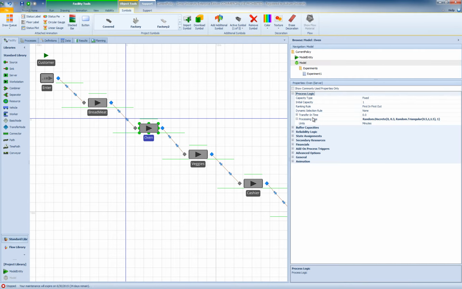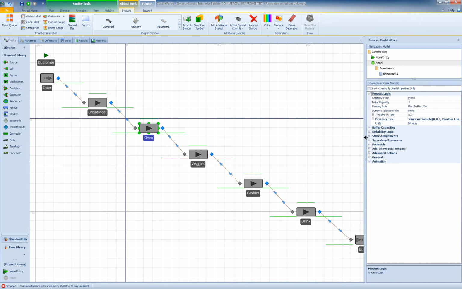So for the processing time on the oven, we use an empirical distribution or a discrete distribution that randomly picks a processing time of 0 for 30% of the customers to account for the cold sandwiches, while the remaining 70% of the processing times will be triangularly distributed with the given parameters.